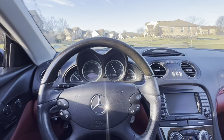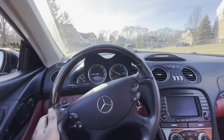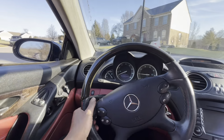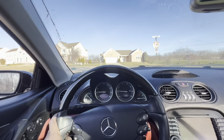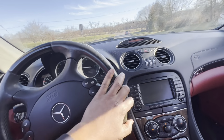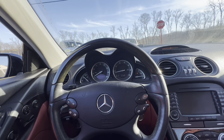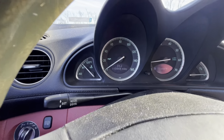There's something unique about this car besides the exterior. I do like the exhaust. I do like the mufflers. They do sound really good. Also, with the lower profile tires, 25 series in the back, 30 in the front, I can feel the road different. You feel the road a little bit more. The imperfections in the road, you can feel the car kind of going along with it, but it's stable though. It doesn't feel unstable at all. I can tell that it has lower profile tires, but wide in the back, which is pretty cool. There's 115,000 miles on the mileage.